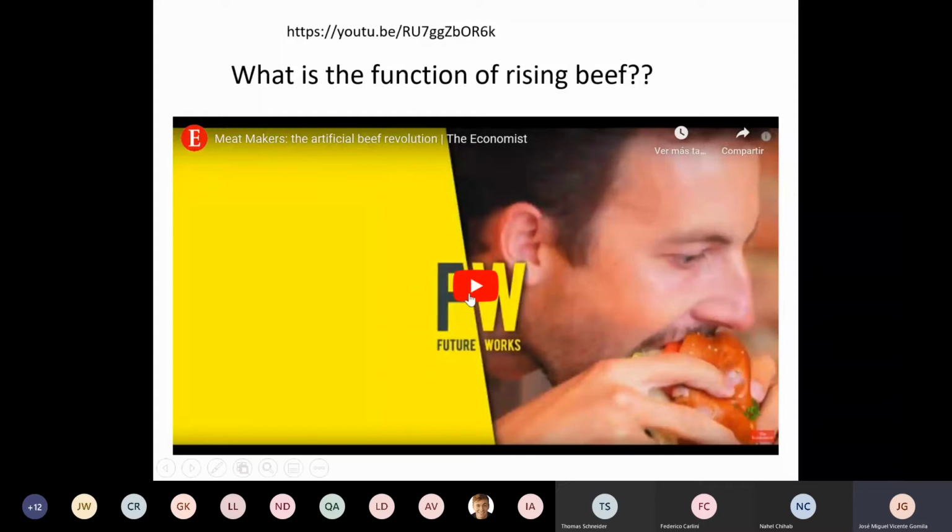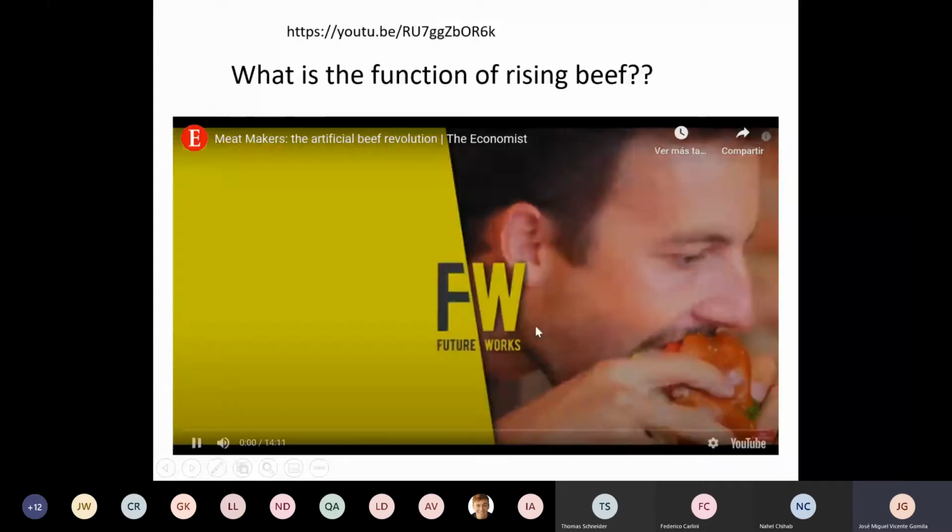They will warn you, but I would like you to understand how these people are trying to make different types of meat, saving the world a lot of water for raising the beef, and also avoiding a lot of cattle, etc. Let's see.